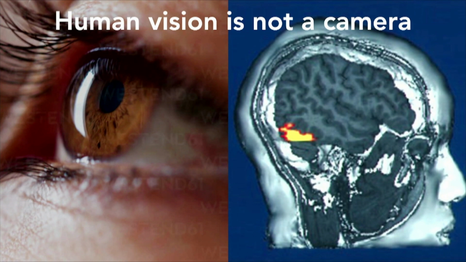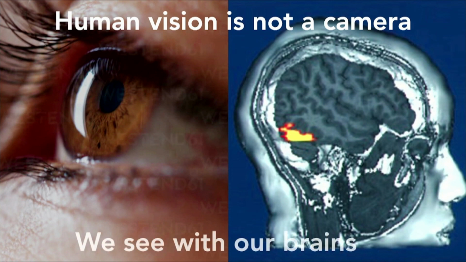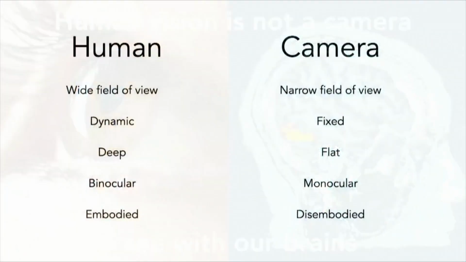Most of what we see is not driven by what goes into our eyes, it's by what happens in our visual brain at the back of our head here. That's what constructs this rich, dynamic, volumetric space that we experience. And so we see with our brains as much as we see with our eyes. In fact, in some ways more. You can dream, you can see in dreams without having any visual input at all.